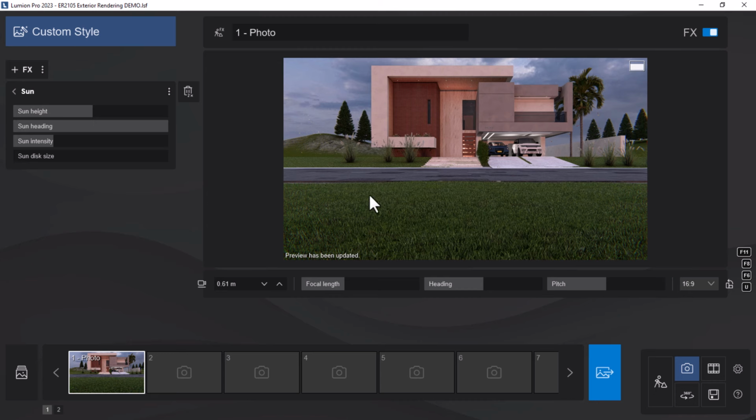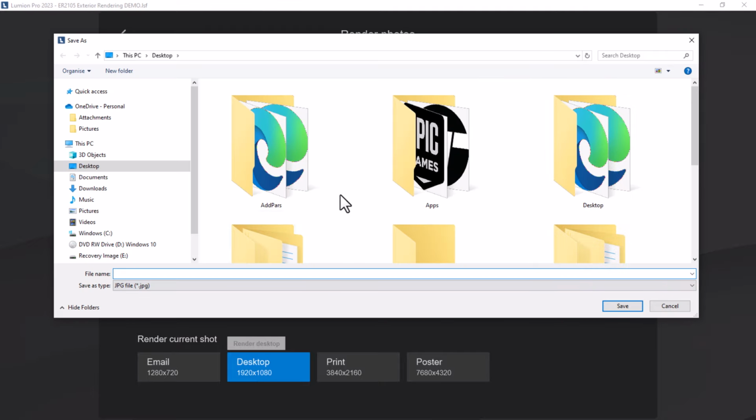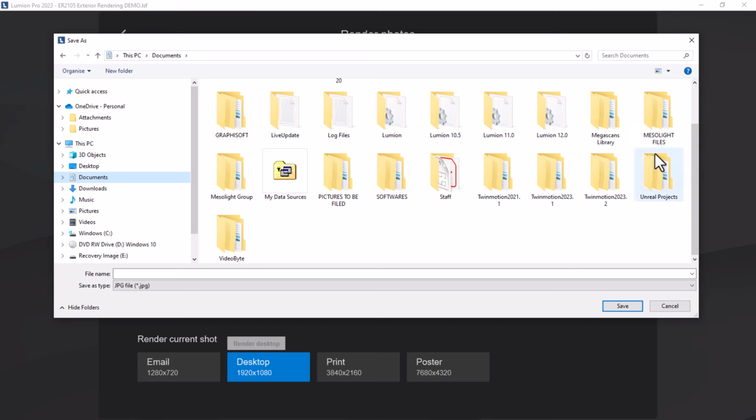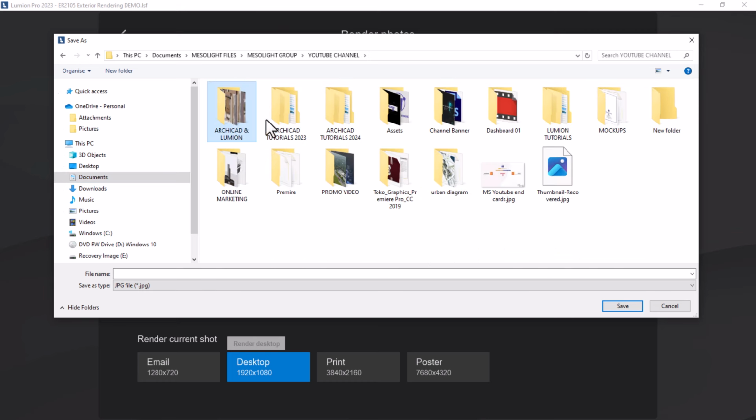Okay. I'm gonna test the render for this. Let's just hit render photo. Then it's going to be the current shot. I'm going to use the desktop, which is 1920 by 1080p, and let's find where to place this quickly.